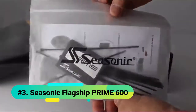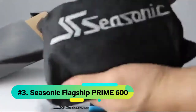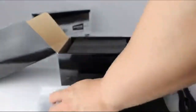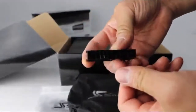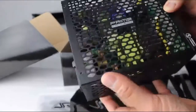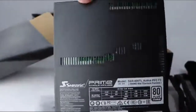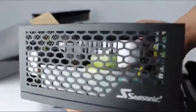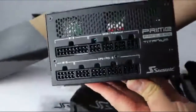The Seasonic Flagship Prime 600 is one of the best power supply units available. With a fully modular cabling design, it offers a flexible solution to optimize cable management and reduce clutter inside the computer case. Reliable aluminum electrolytic solid capacitors with Japanese source components extend the product life and ensure operation stability in extreme conditions. For micro-tolerance load regulation, it keeps output voltage within a very tight range, achieving under 0.5% load regulation — ideal for high-performance systems.